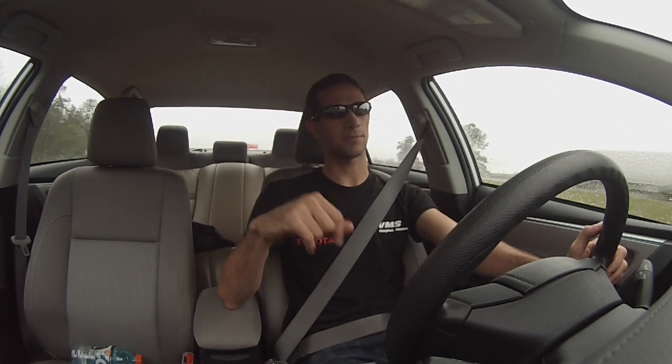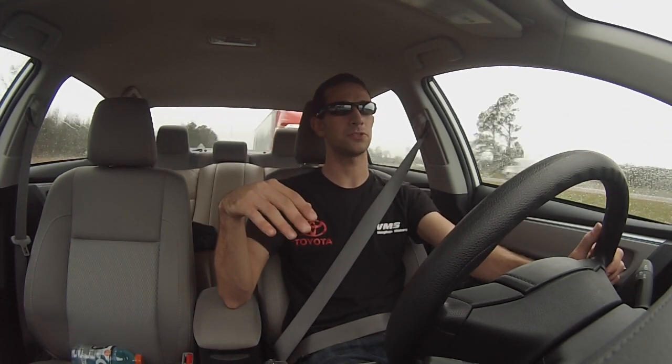Oh, now I know what I need to cover. The headlights. I love these headlights in this car. I loved them the first time I used them at night. The LE comes standard with daytime running lights. When the headlights turn on at night, you are amazed. I don't care what you're used to. HIDs, it blows them right out of the water. Xenon bulbs, right out of the water. I can't say enough about them.